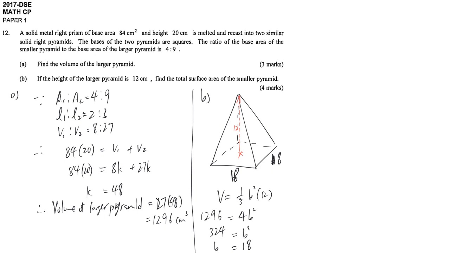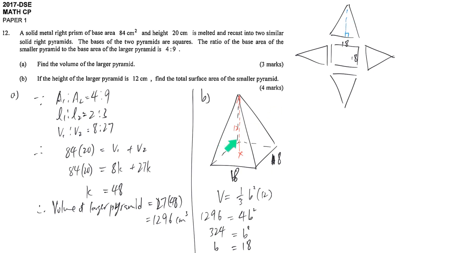To find the total surface area, we have to draw a net for this shape. That means we change it back to 2D form. To form this kind of shape, we need some paper like this. We already know this is 18. But the problem is about the triangle. We don't know what this height is yet. Beware that this height is not 12 because it's not on the same plane. We are talking about the blue line. It's this line.